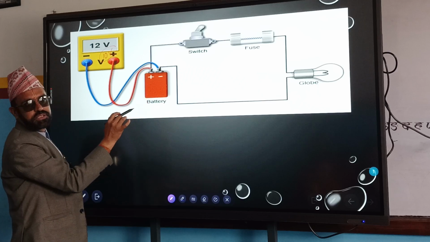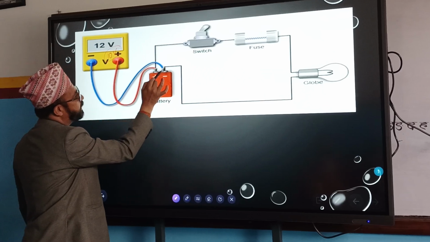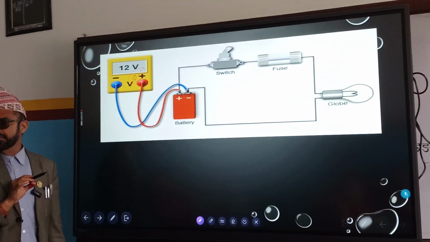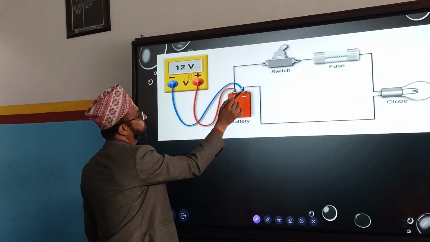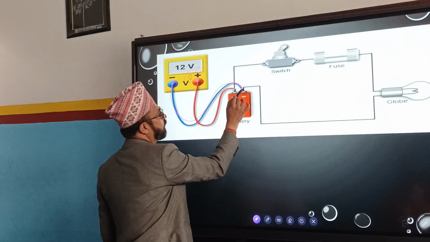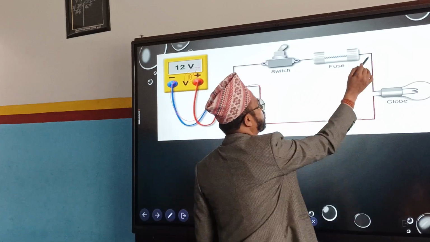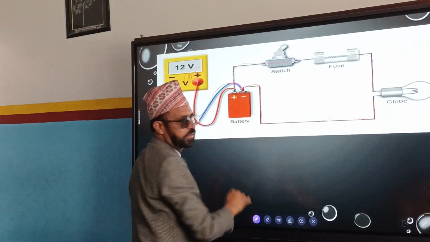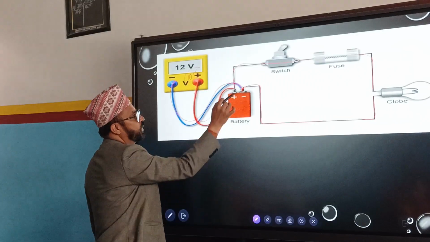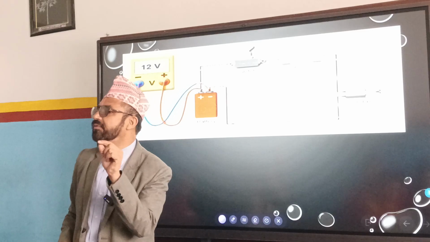This is the source of electricity. Listen now. Charges flow from the negative terminal to positive or positive to negative? Negative to positive. When the charges flow from here, they will go in this side, or they go from here. Negative to where? Positive. Here also negative to positive. So the definition of EMF can be given in this way also.